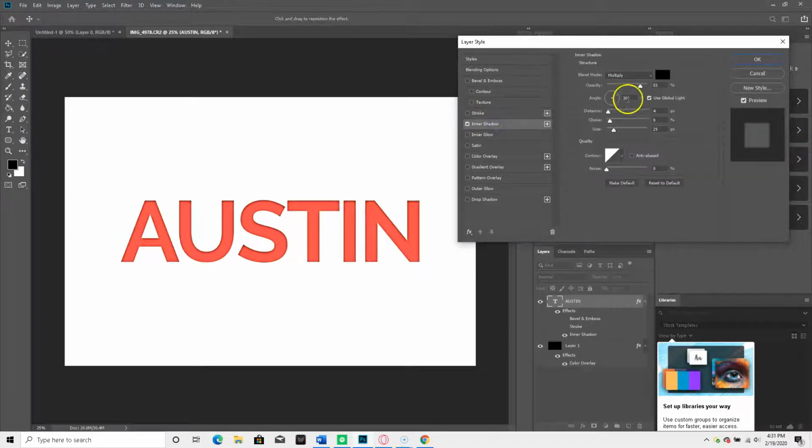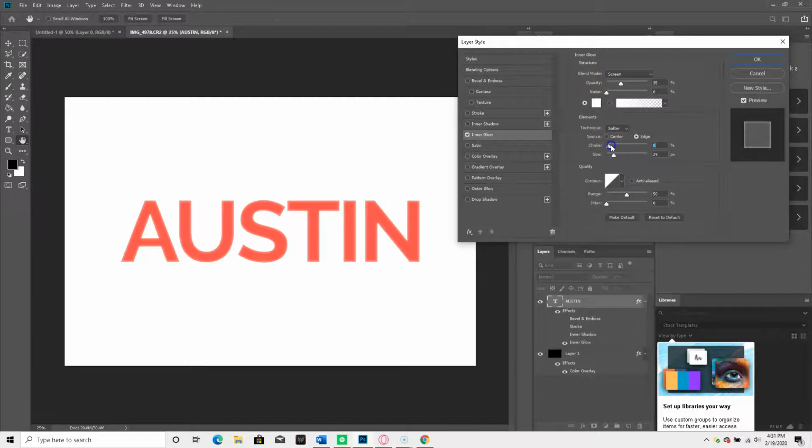Okay. Inner shadows. This will probably create a hole effect in your font where there's shadows being dropped inside the text. You can choose to have it very sharp or very soft. You can have noise in it too. I wouldn't really recommend noise for modern day projects. Inner glow is kind of similar, but it's more lit than a shadow.